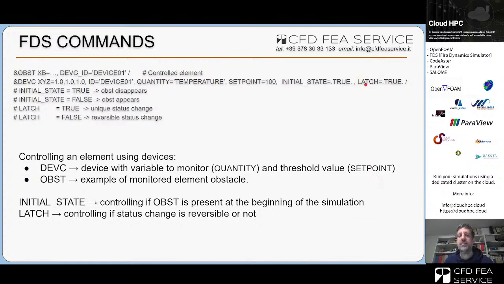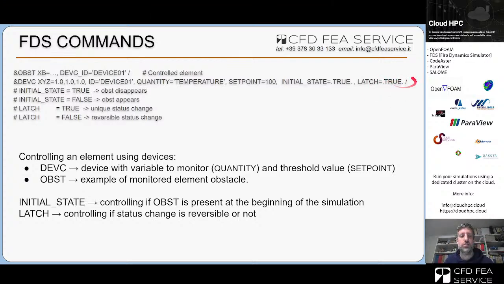Latch is, let's say, a way to tell FDS if this state change is reversible or not. So once we set this obstacle to disappear, and if the temperature goes below the set point temperature of 100 degrees, are we re-adding the obstacle or not?